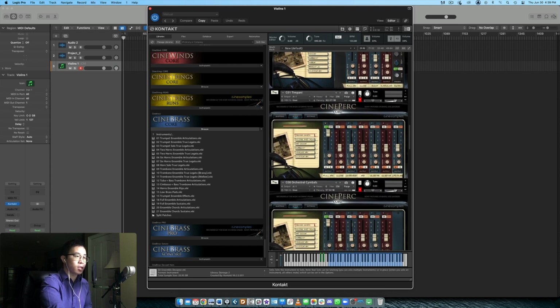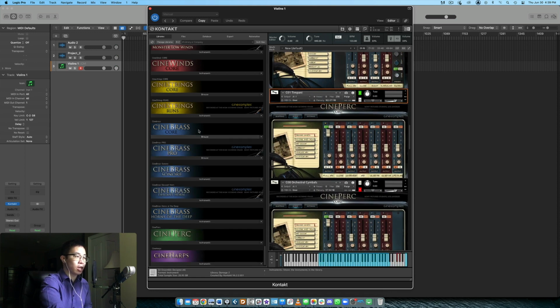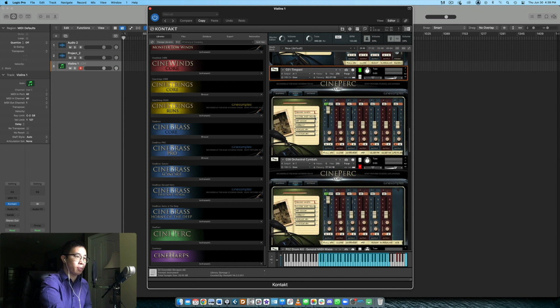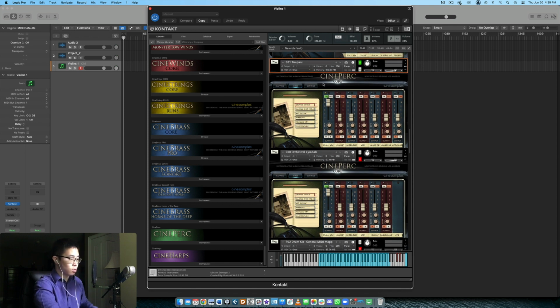Then moving on to percussion, Cineperc is my go-to without a shadow of a doubt. Use it all the time for all my traditional percussion. So here's the timpani.